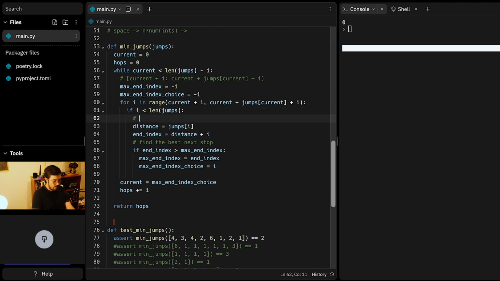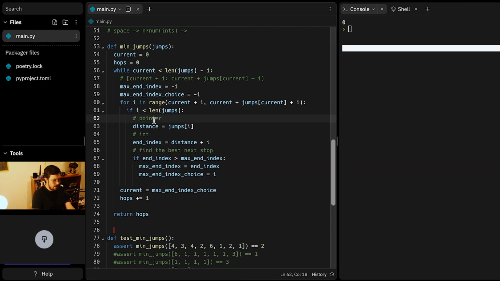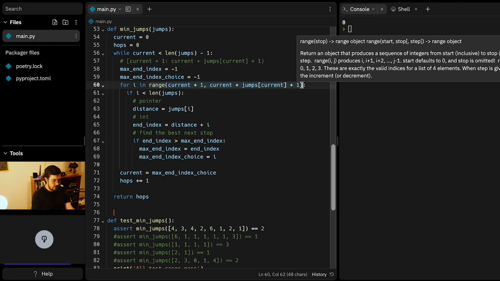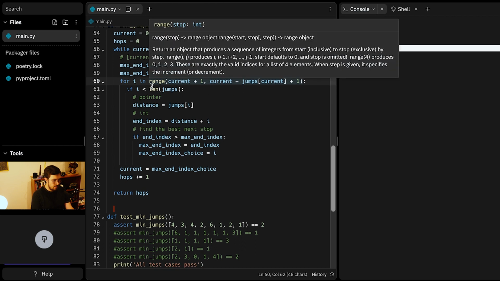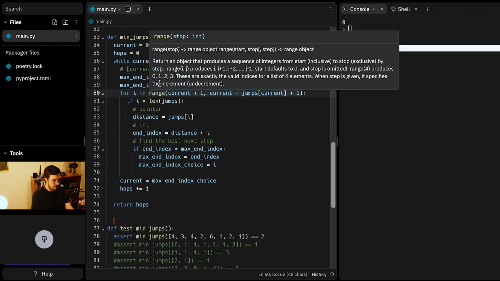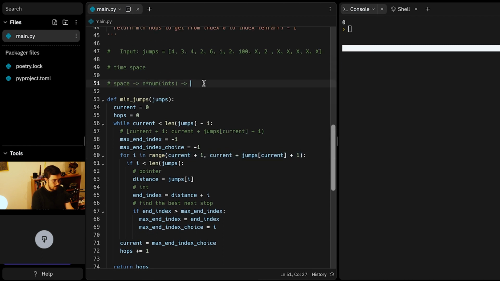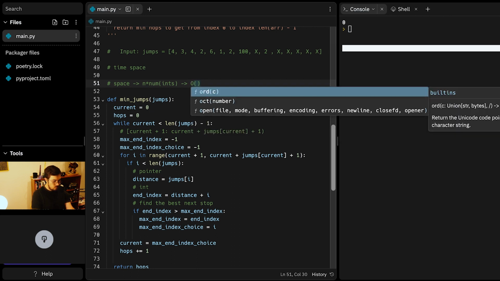Yeah, this is just a pointer. Right. This is an int. So the pointer is also like an int size or close to an int size. And that's just for every variable that we create. And then range is something here to be considered. I'm not sure of the exact implementation, but we are probably creating something here, some underlying object that produces a sequence of integers. So it's like an iterator. This is probably not producing anything to be concerned about. So it's basically O of 1 space is what I would say. Yeah. I would agree. It seems like it's constant.